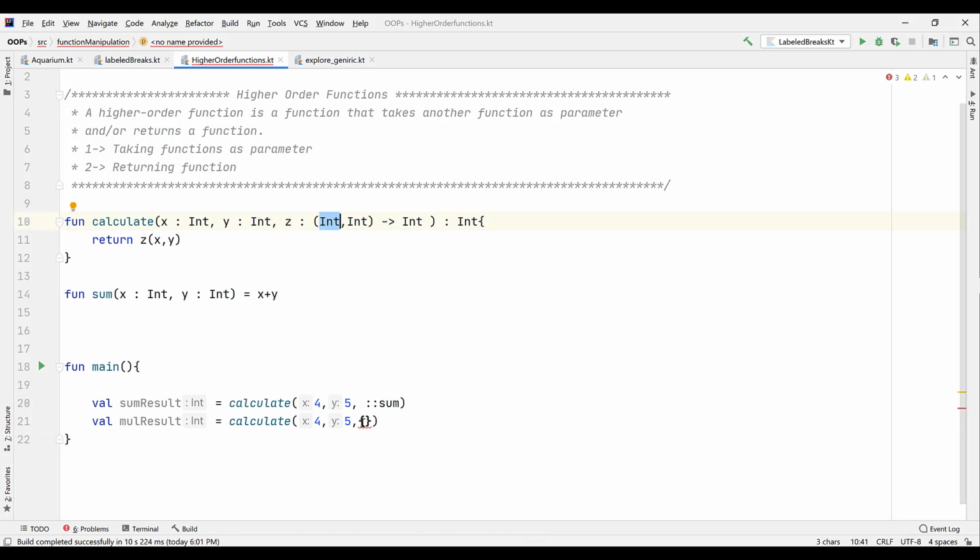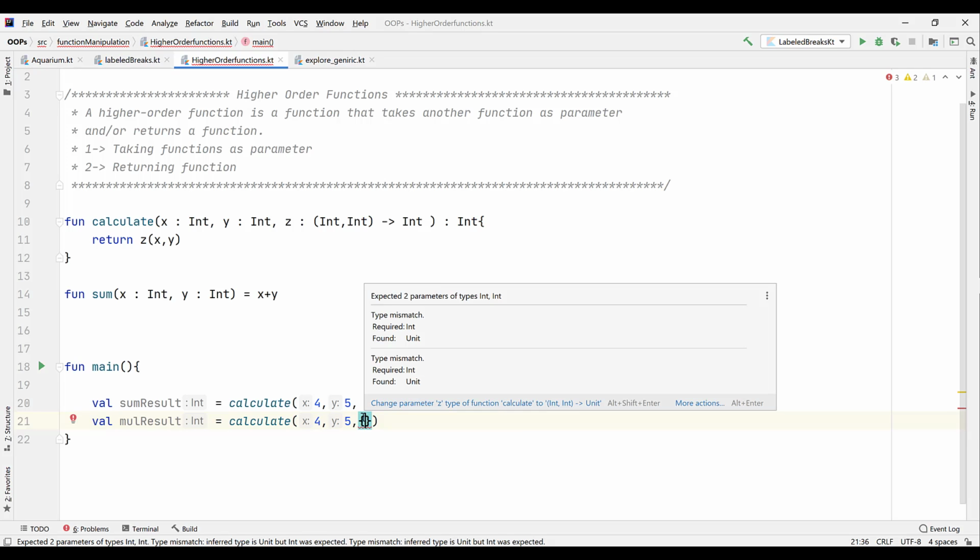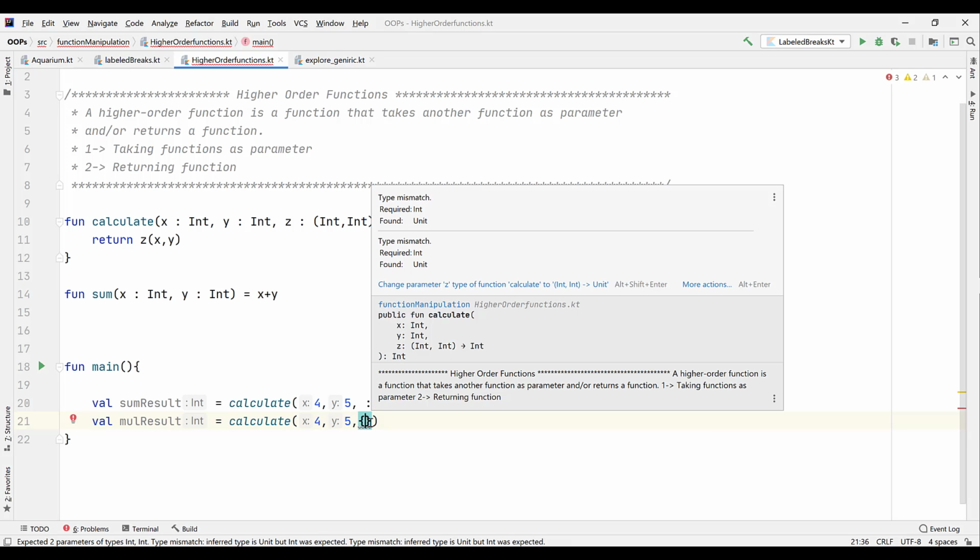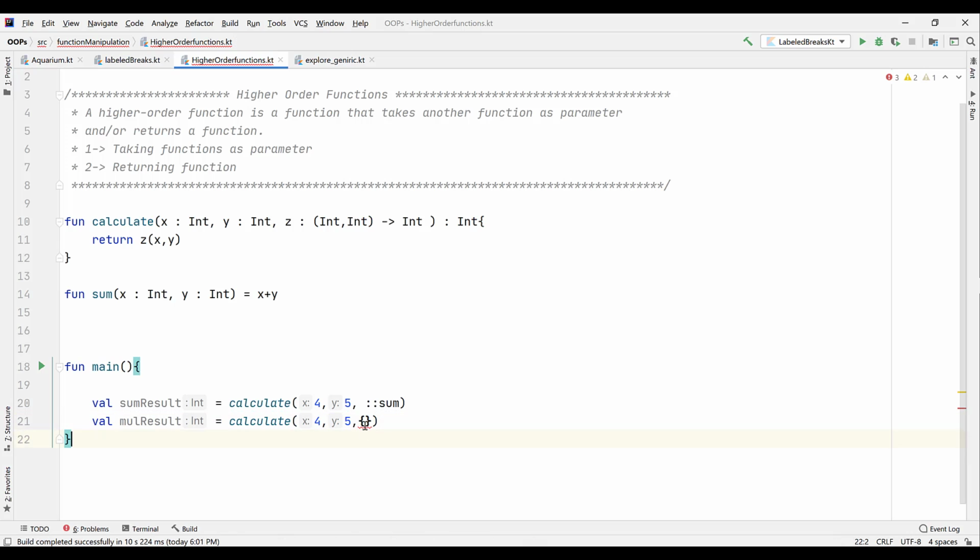Same thing as I created here. How can I create a lambda function, a function without a name? I discussed the lambda function in the previous episode. You can check it out. I'm not covering that here. Now I want to send a function here. So for sending a function here, I have to create a function without a name. How can I create a function without a name? First, I have to specify the arguments that I want to get. I'm getting a and b.